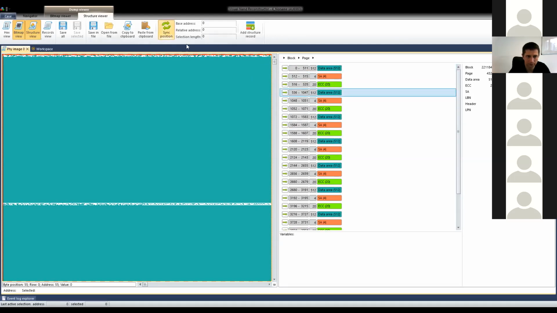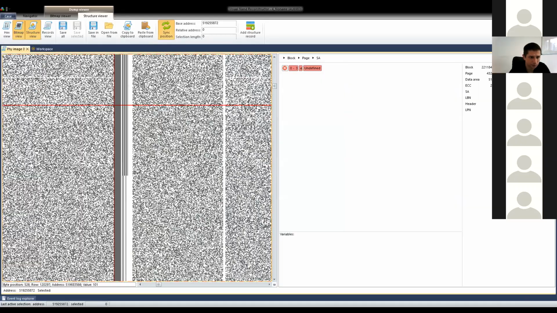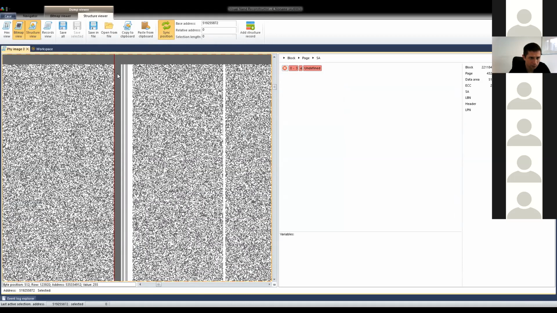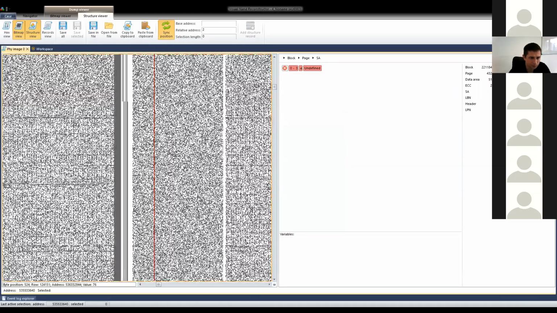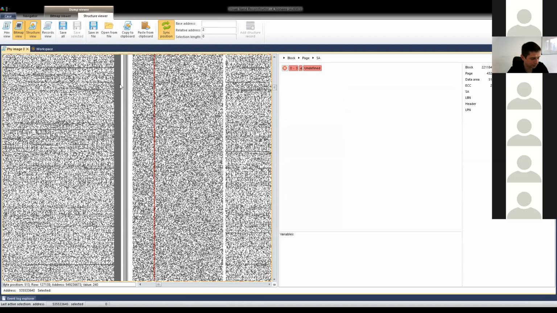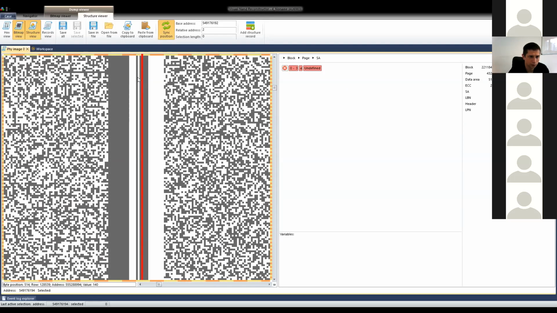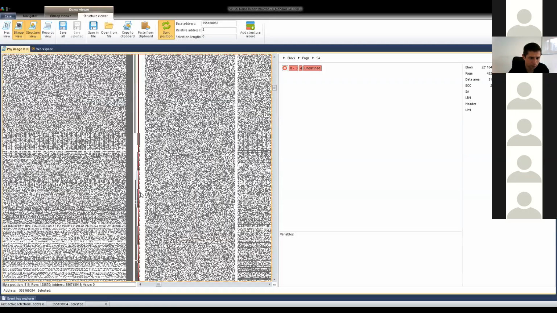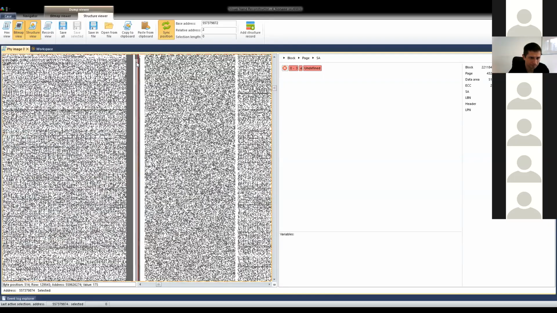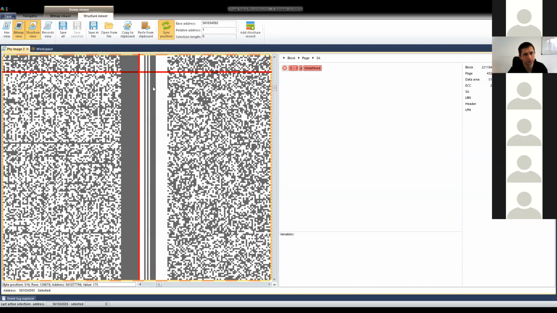Okay, let's check service area. I scroll it to some data place, then go to service area. Yeah, and here service area looks like this. What can we see here? There are 2 bytes. Let me zoom in. This and this byte, and they change value from time to time. So change value here, and then here, then here, and so on. So these 2 bytes, I guess they are LBN.